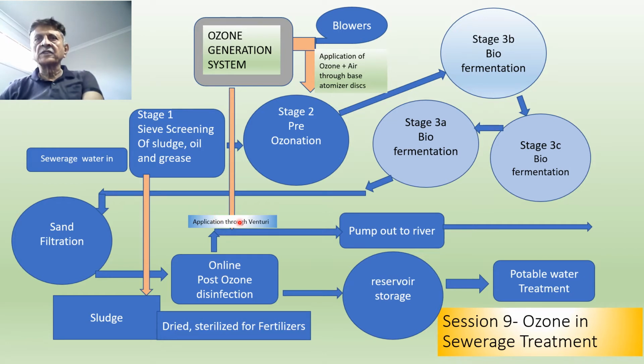The amount of ozone applied will be to make sure there is at least 0.1 ppm effective concentration, which will destroy all the bacteria, virus, etc. And by the time it comes out in this section of the pipe, it will be clean and can be pumped to the river. Alternatively, it can be stored, close storage, and then used for potable water or back to the stream.